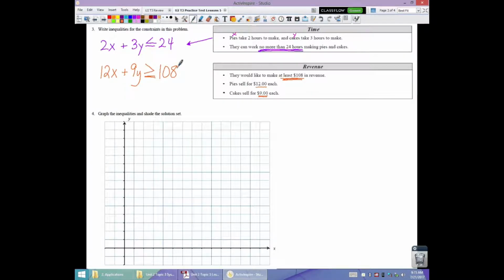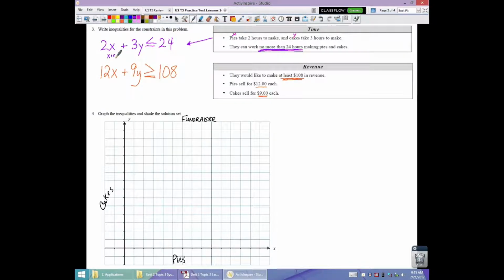Okay. So we need to graph those 2 inequalities. Let's start by labeling that we said X would be pies and Y would be cakes. And this graph is for our fundraiser. So, scale. Well, let's think about how we're going to graph this. Since these are both in standard form, I would think you would probably want to put the lines on the graph using the intercepts. So let's do that. And we know we won't have to go any higher or lower than those intercepts.